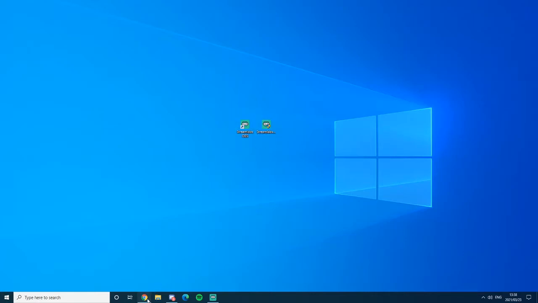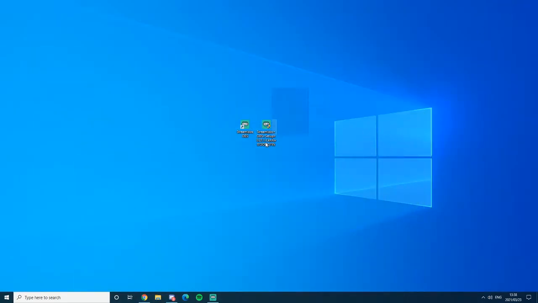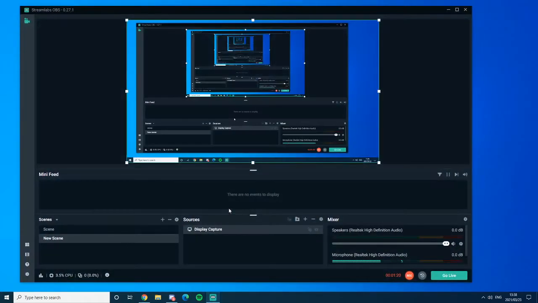So you basically just want to download Streamlabs OBS. Once you download it, it's a normal installation, just like any other application. Once you start it up for the first time, there are a few procedures to do. You just choose your audio input device and your audio output device, all that type of stuff. I'm sure most of you know how to do that. But this is just quickly going to show you how to set up the replay buffer.